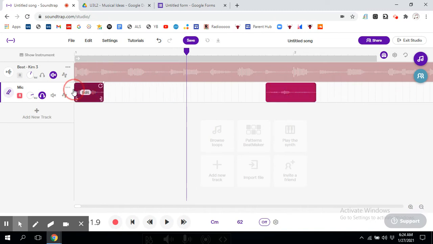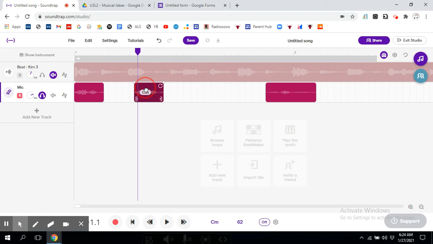But I'm going to start by putting the first sound right at the beginning of the measure. That's always a good idea to put the first sound at the beginning of the measure because it makes it easy to repeat. So music is going to go there. I'm going to copy music, Control-C, and I'm going to paste music again.